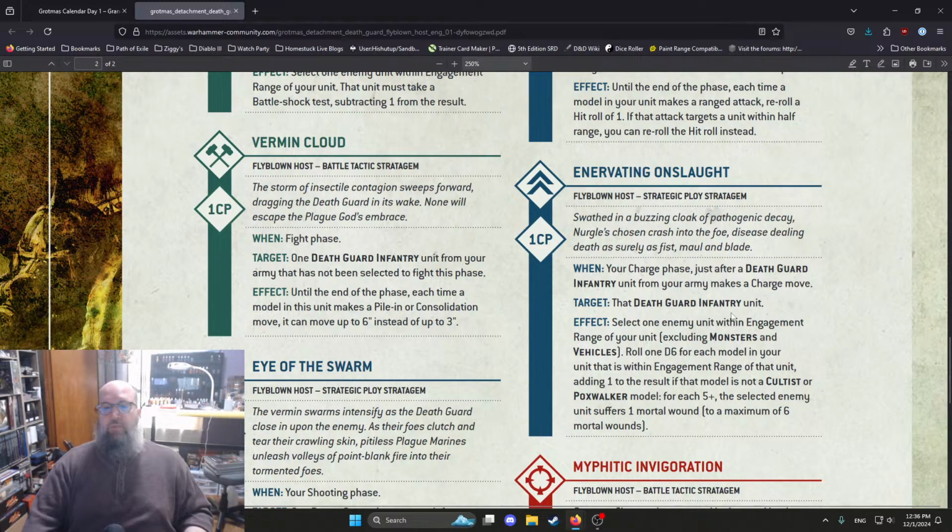So obviously this is telling you that you want to use this on a big unit of Death Guard infantry. So you get a 10-man, you're rolling a 4+. You can potentially get 5 mortal wounds on the charge, providing they make it there intact for the charge. But you hit somebody with a 20-man Poxwalker brick with this, and you've got better than even odds to get the 6 mortal wounds. So even if you're using this on a cultist brick or a Poxwalker brick, as long as they're relatively intact, this is still a good stratagem to play. So you're going to be using this one a lot too.